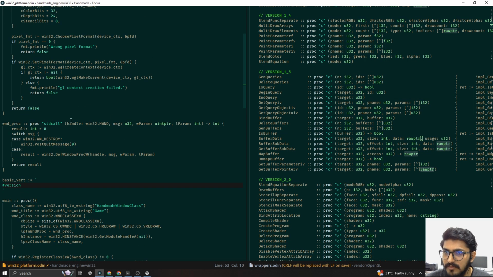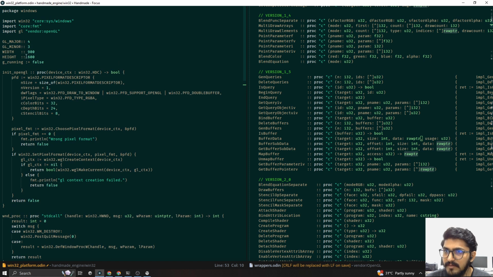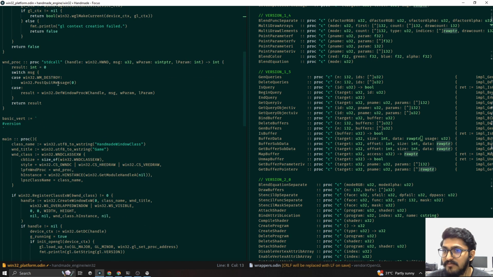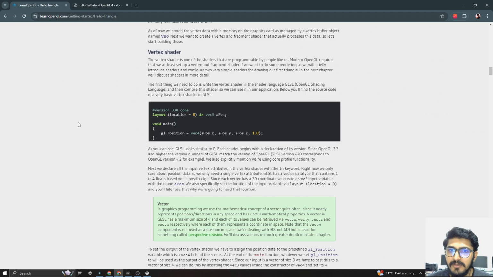As we know, we have defined the GL major and GL minor, so we are using 430. We have to specify here 430 and then core, because it's core OpenGL. There is an old OpenGL, but nobody uses that right now.